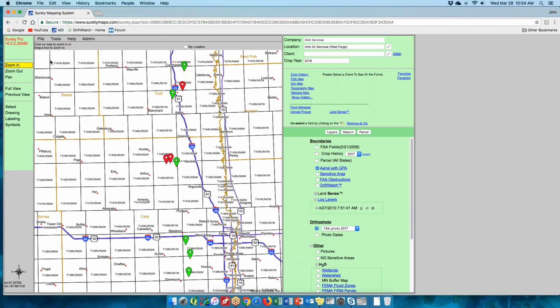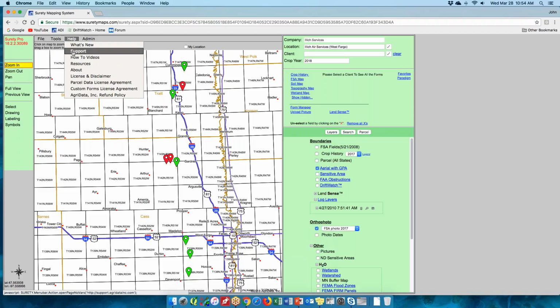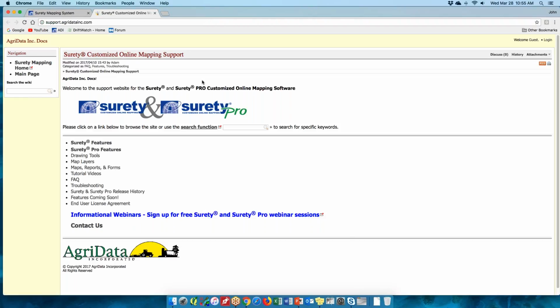So with that, I just want to go through support real quick. Under help, we do have support and how-to videos, but our support pages are very useful. I'd have them as your first stop when you're running into an issue. So, for example, you want to learn how to import an AgNav or a DynaNav, or a track map file. I'll just type in, for example, DynaNav search. Give it a little time.